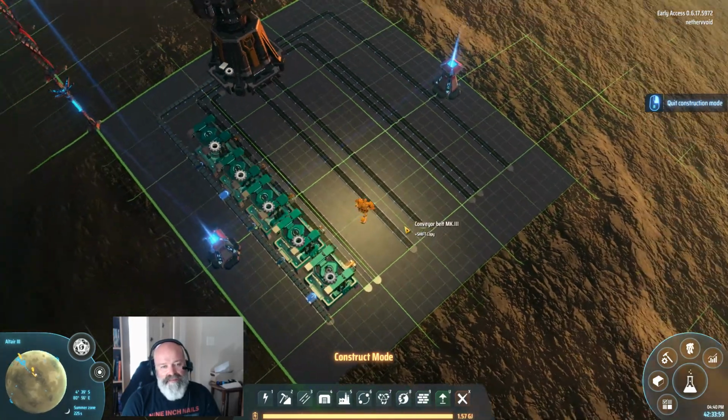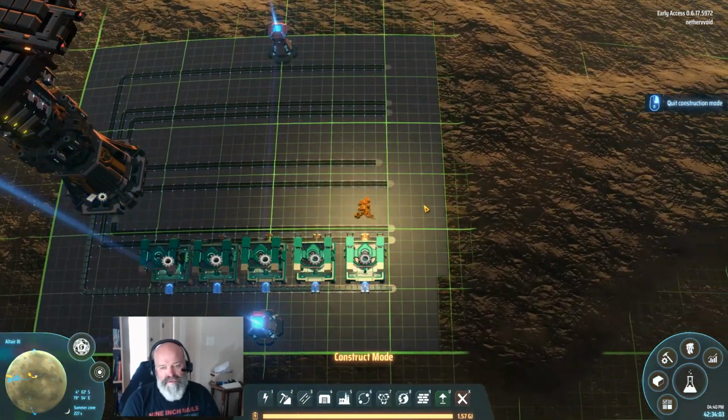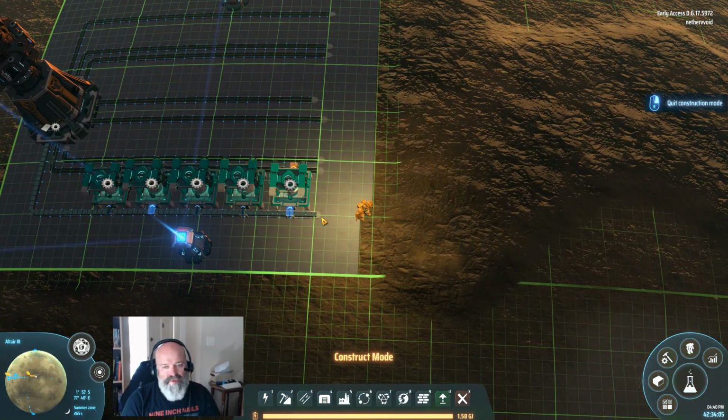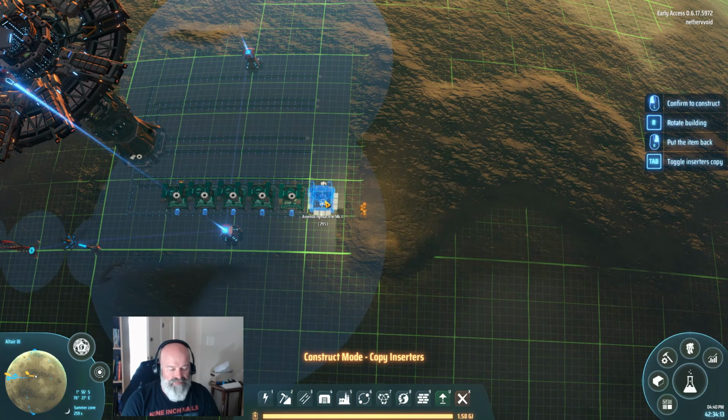So we've got 5 set up. That looks like it's working really well here. We're requesting stuff. We're doing a good job here. Let's build the rest of this. Well, you know what I'm going to do? First, I'm going to build this. I'm just going to draw it out to see how far we have to go.